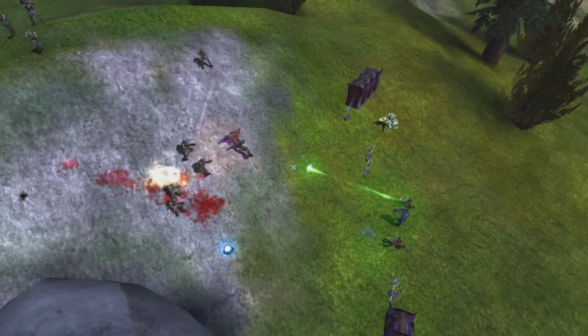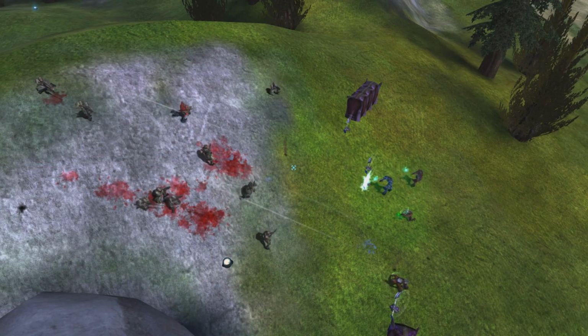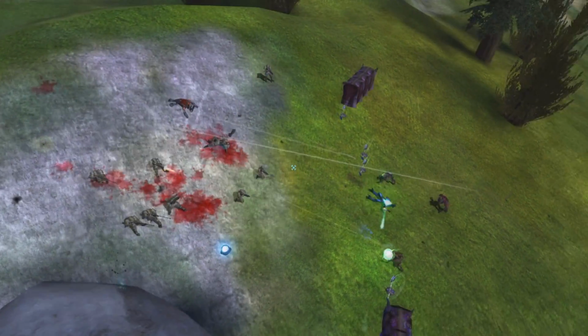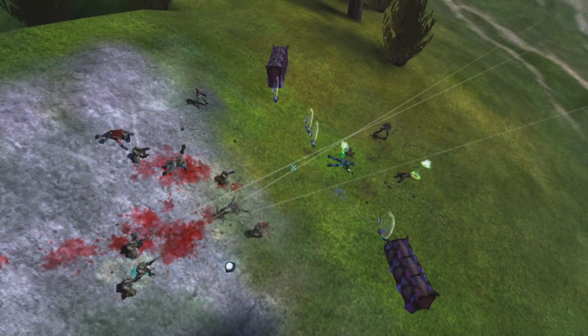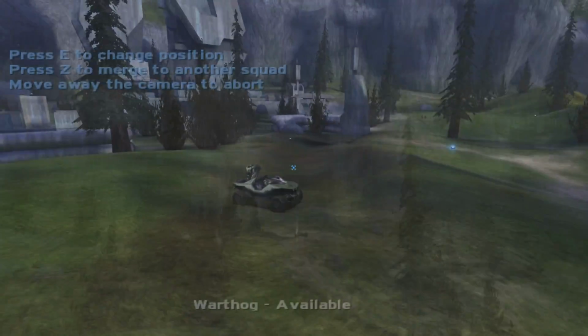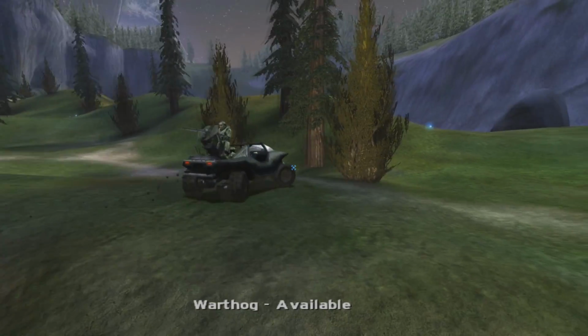Given that the AI on this map behave exactly like they do in the standard game when it comes to combat, the battles are actually RNG based in a way. The only surefire way to win any of these engagements is to simply outnumber the enemy, as boring as that sounds. The Warthog is also really tricky to control.